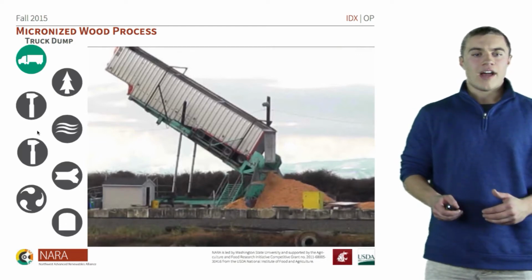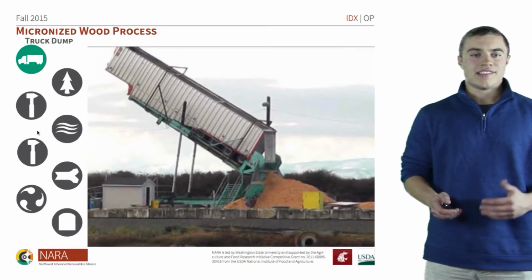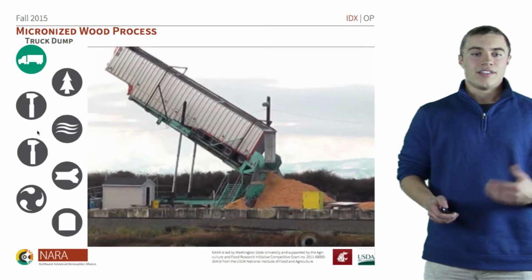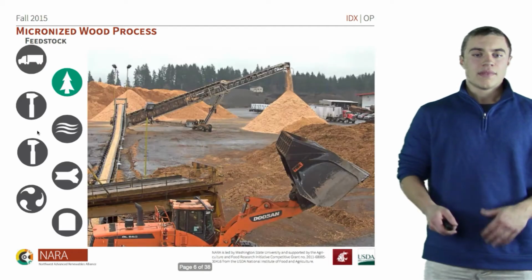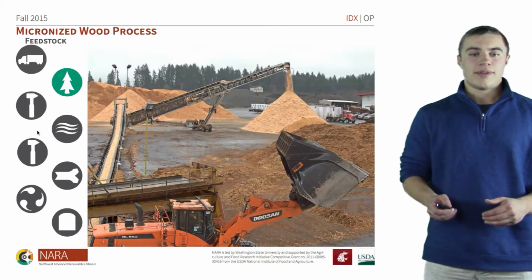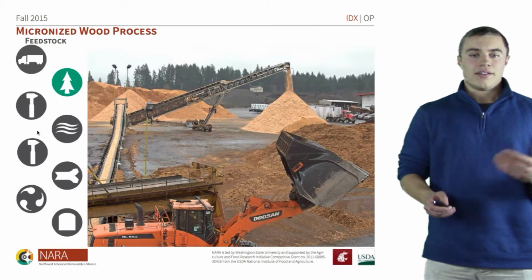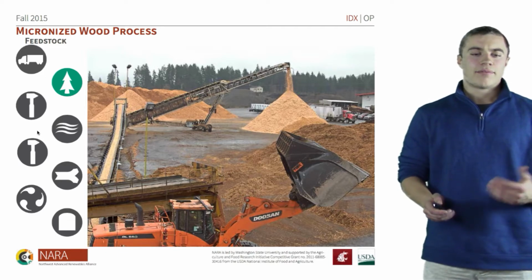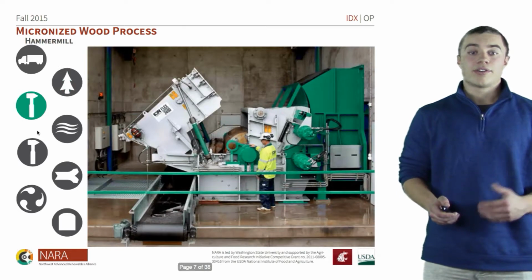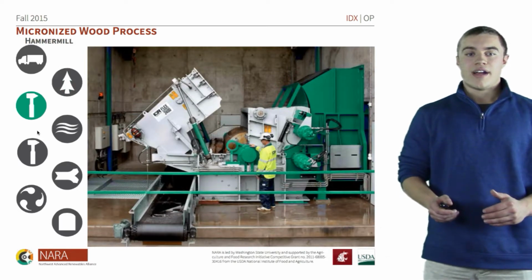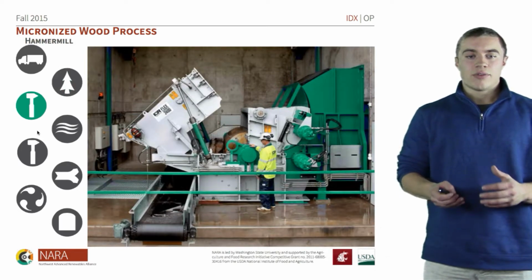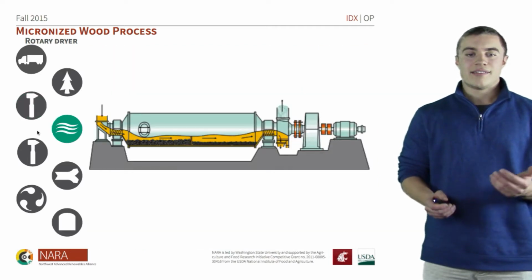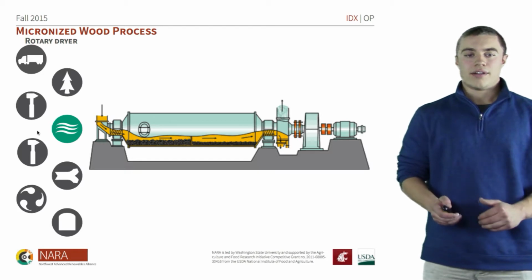Our wood biomass is going to be trucked in, so our first necessary component obviously is a truck dump. This truck dump is going to be used to then make a feedstock pile. As we can see here, this is the current Hermann Brothers operations, and I can see our feedstock looking something like this. From the feedstock, we will feed it into a greenwood hammer mill. This is where it breaks it down just a little bit more, and then through there we go to our rotary dryer, which brings down the moisture content of our chips.